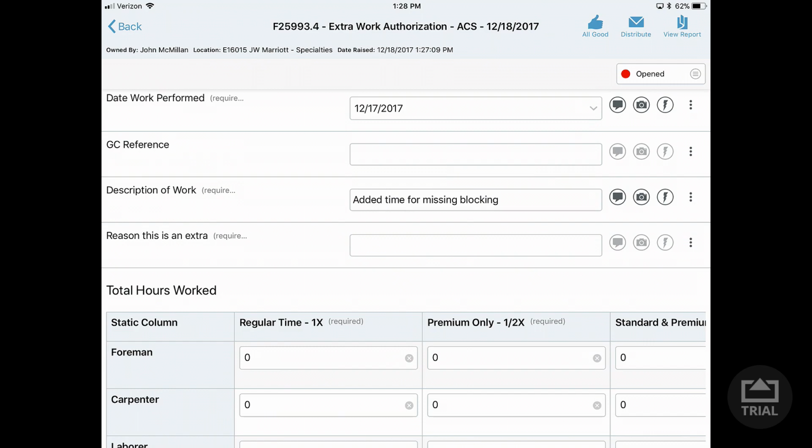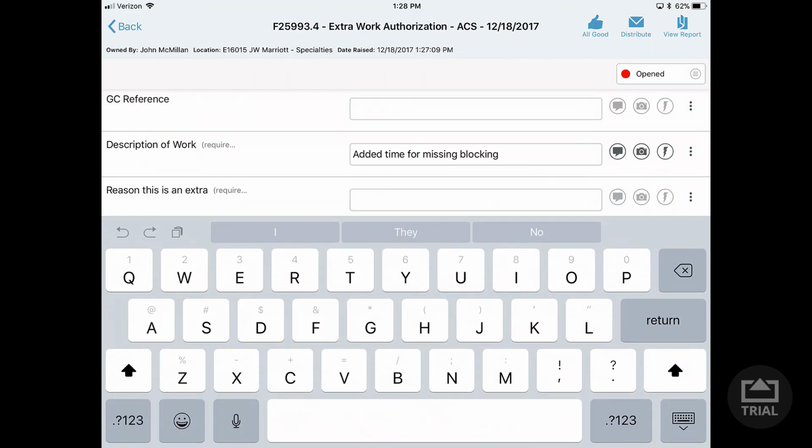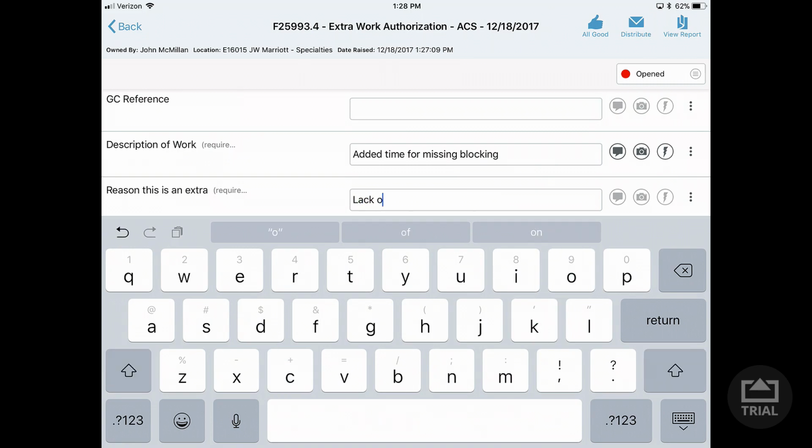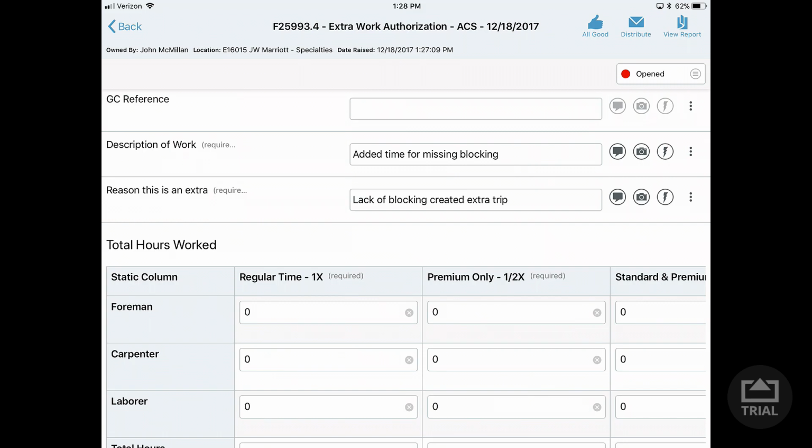Reason this is an extra. Okay, so bottom right hand corner we can minimize the keyboard and get that out of our way.